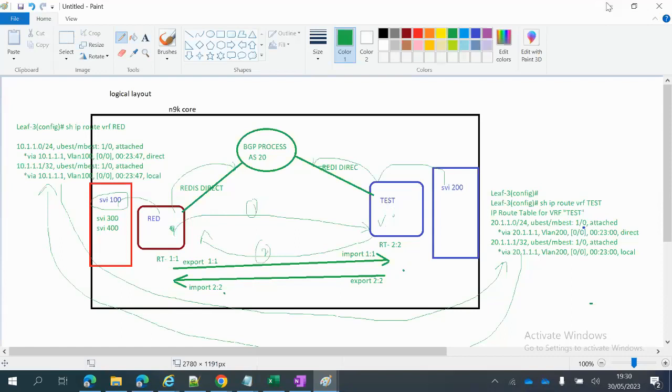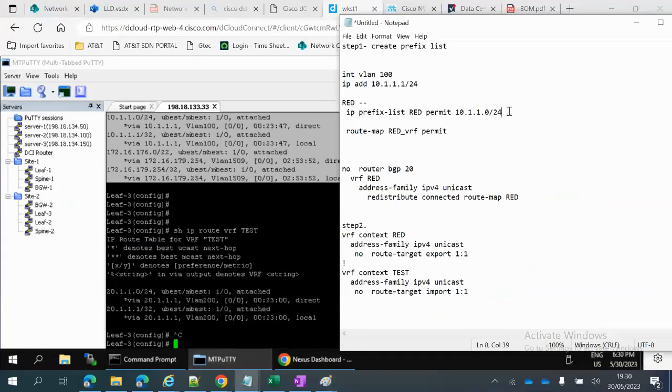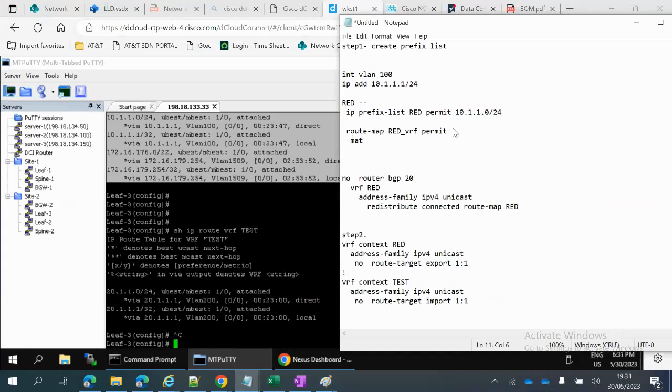Let's establish phase 1. In phase 1, I will select that SBI 100 IP address which we want to export. Then I will create the route map. I will say match IP address prefix list red, right? I will call this prefix list inside the route map.